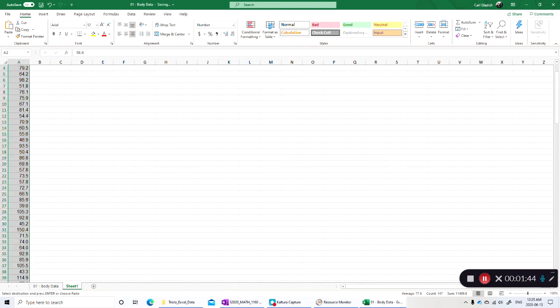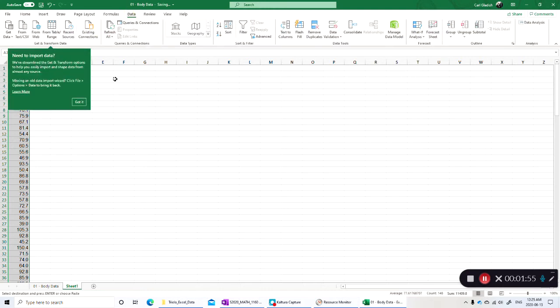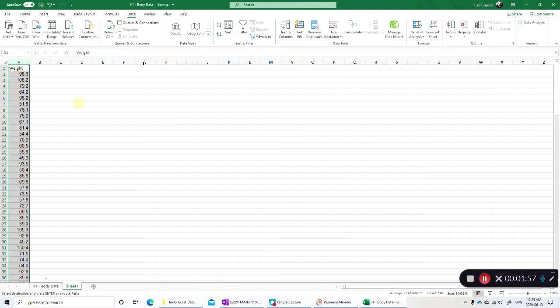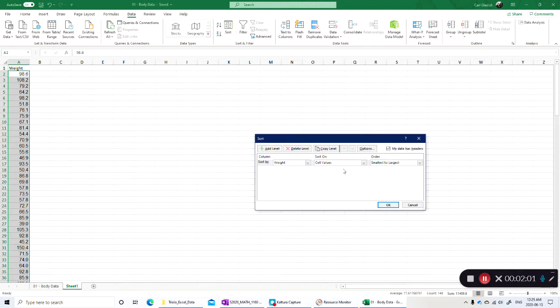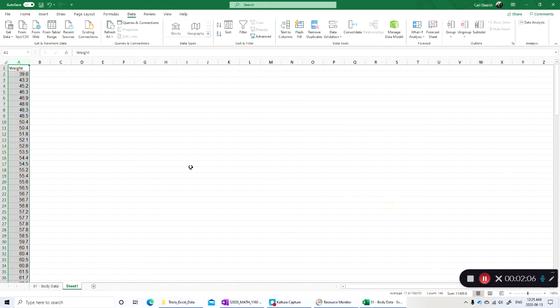And the first thing I'm going to do is sort them. So I'll select that column and I'll hit the data tab, data, and sorting is here. I can go through the dialog here, sort by weight. Yes, that's what I want.